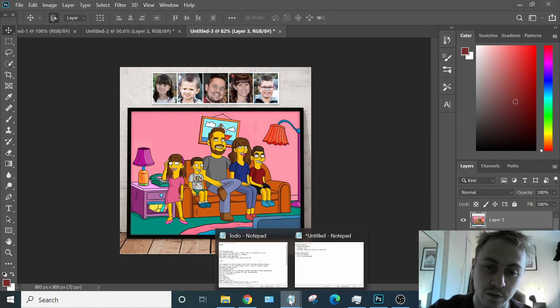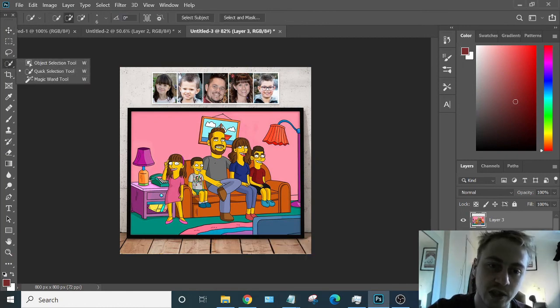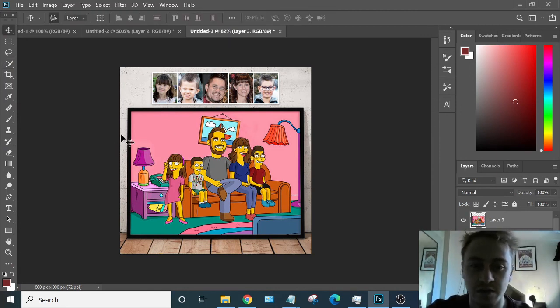Like, we learned how to remove a background. It's really easy. Just use the object selection, select what you want to keep, do a bit of adjusting with the quick selection tool, and then just delete everything you don't need. So yeah, Photoshop's a super powerful tool. You really need it if you want to make your store look branded, and you really need it if you want to make ads better than your competition.